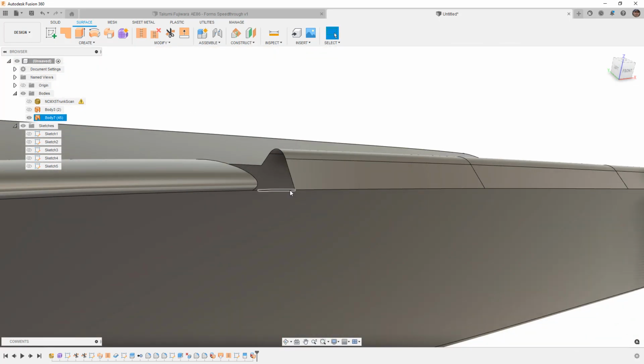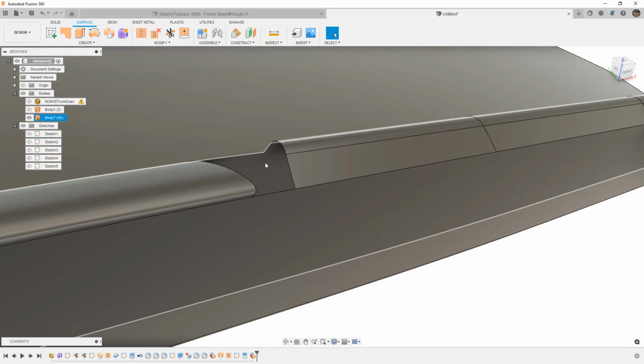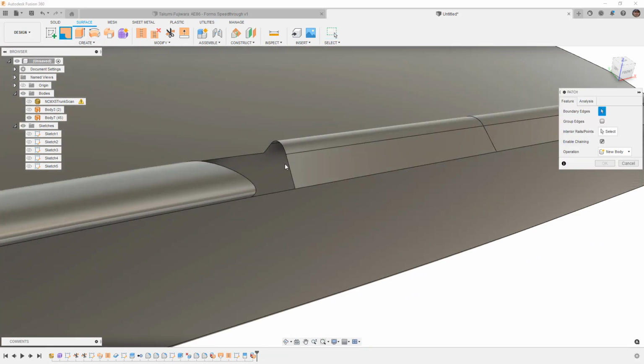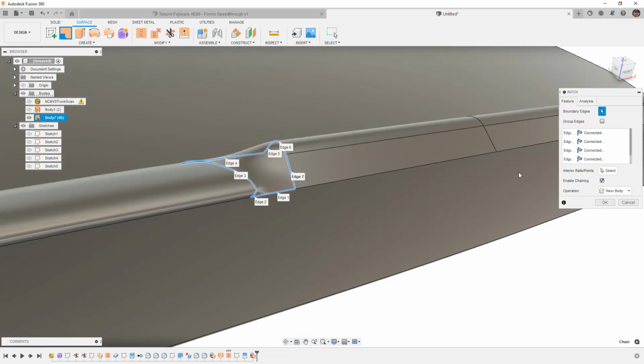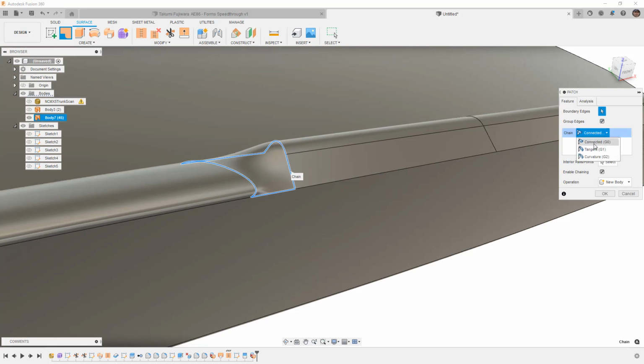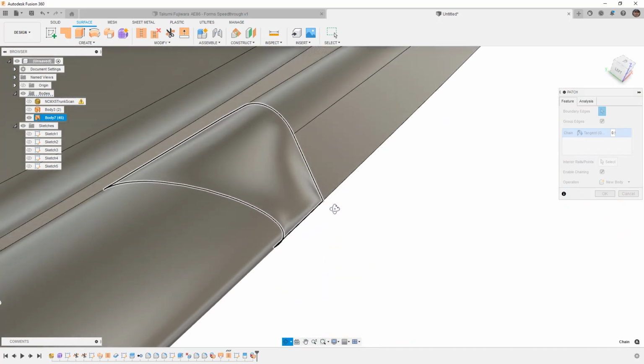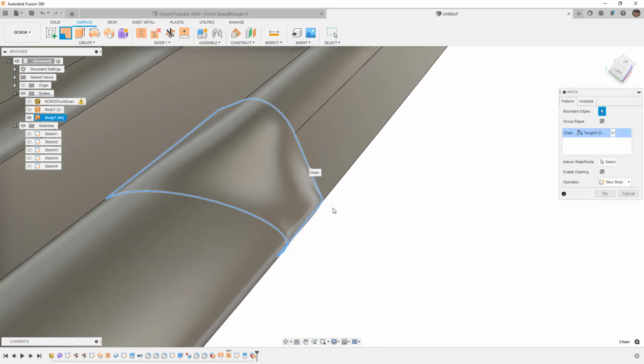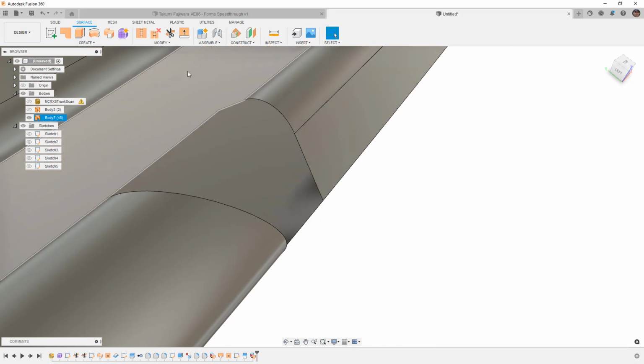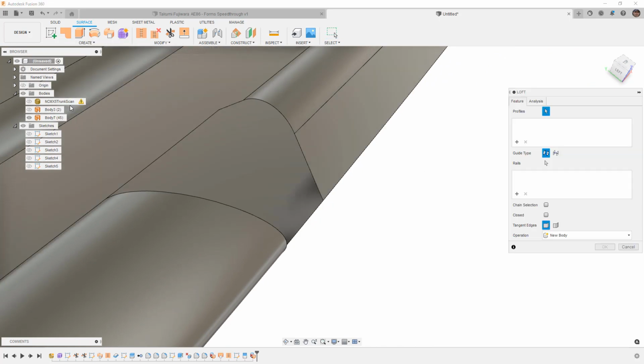So sometimes pushing those back a bit can help us get into maybe a better scenario where it can actually blend this. So I'm going to try again to do tangency on everything. You can see that it has trouble in this corner. It does not like tangency in that corner, but some of the other areas seem to work okay. So if that's the case, again, we can try loft.